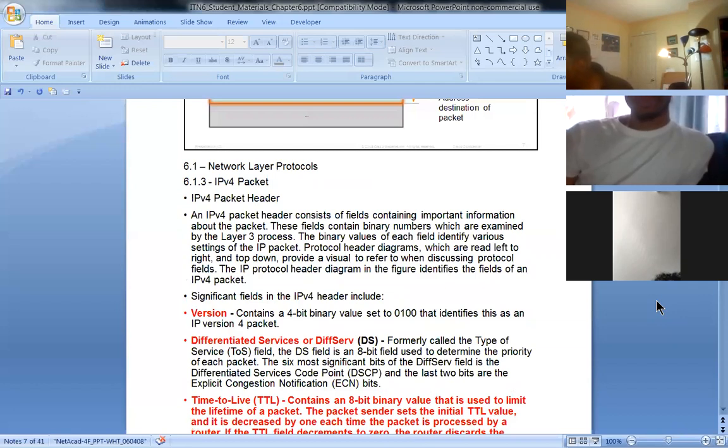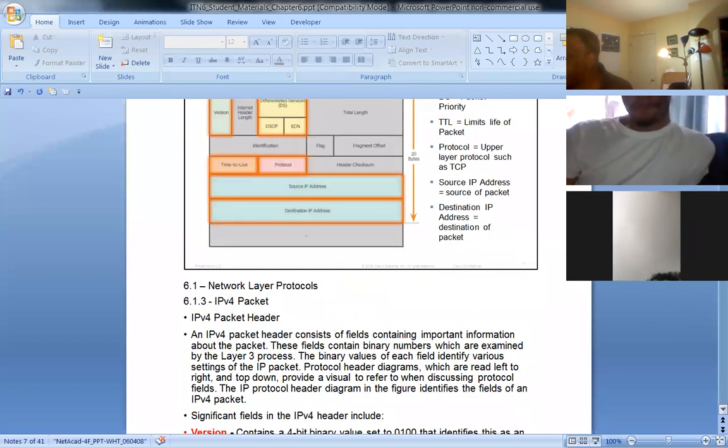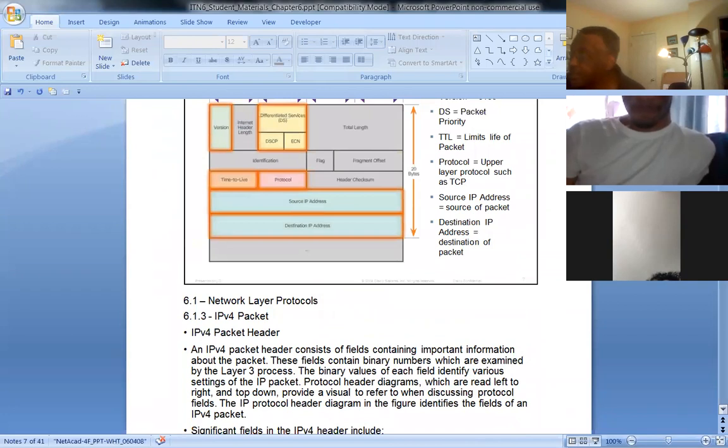Okay. Next question asked us was, what is the function of the TTL field of the IPv4? Okay, you guys need to make sure y'all understand this one page. Understand it inside out, upside down, backwards, forward.